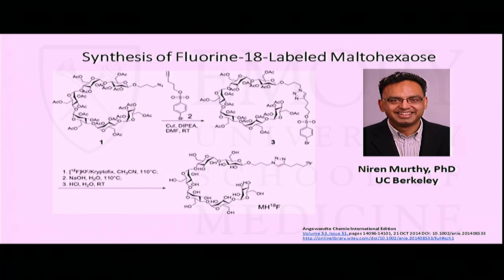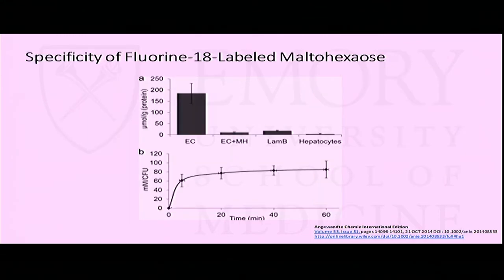It's a pretty clever idea, and Narayan's a very clever chemist, and this is very cool chemistry, click chemistry, that makes it work very efficiently. And so Narayan came up with all of this approach to do this.